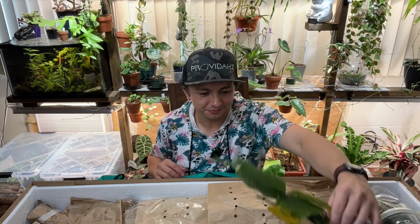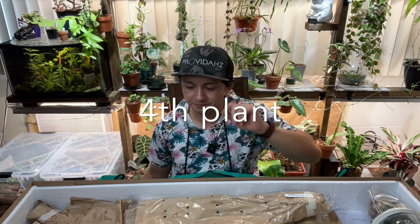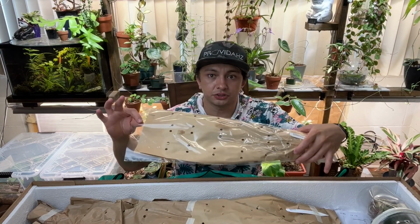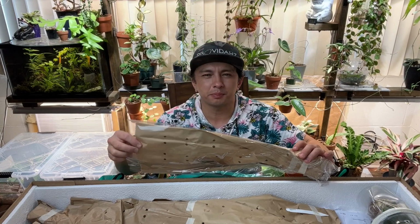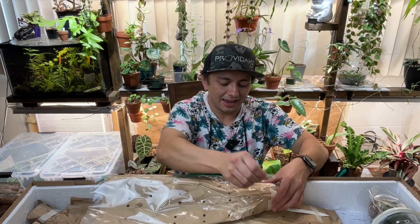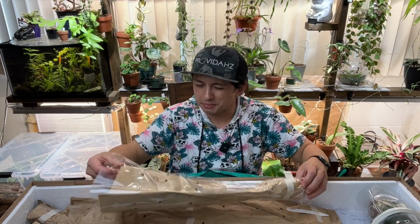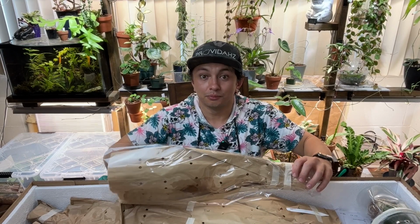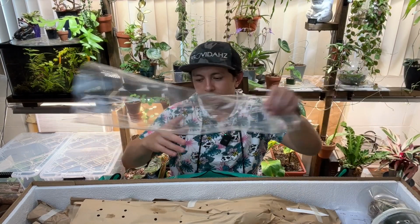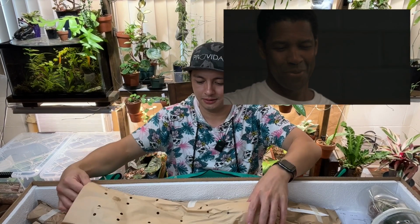That is so cool. Anyway, okay, so what is that? Plant number 4. Okay, so now we're going to open up another philodendron. Packaged just like the other philodendron, in that kind of brown paper bag, and then wrapped in this plastic bag. I have 2 of these plants already that are called the same thing, but this is a unique morph, if you will. I come from a reptile and exotic animal background, so we call them morphs, subspecies, and I think this is just a cultivar when you're talking about plants.